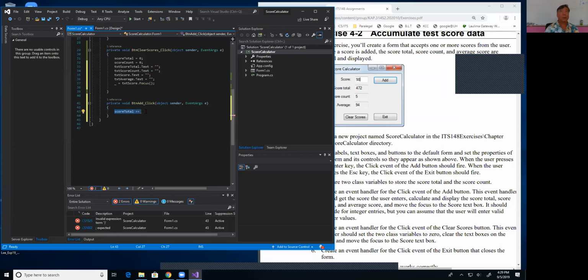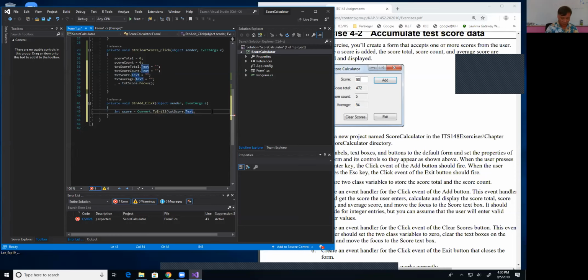I'm going to call it int score equals txt score dot text. I want to make that an integer, so I'm going to do what? Convert dot ToInt32 parentheses that.